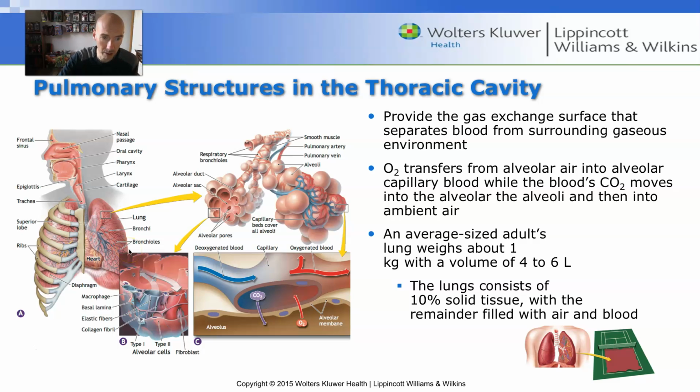So again, at the end of the bronchioles, we have the alveoli. Here are some pictures that show us, like this kind of represents an alveolus here. Oxygen is transferred from the alveoli into the blood, okay, where it can then be directed to the rest of the body. And we would call that oxygenated blood, okay? And then CO2, which is coming back from our veins, also passes by in the pulmonary vessels. The blood passes by and drops off CO2, right?